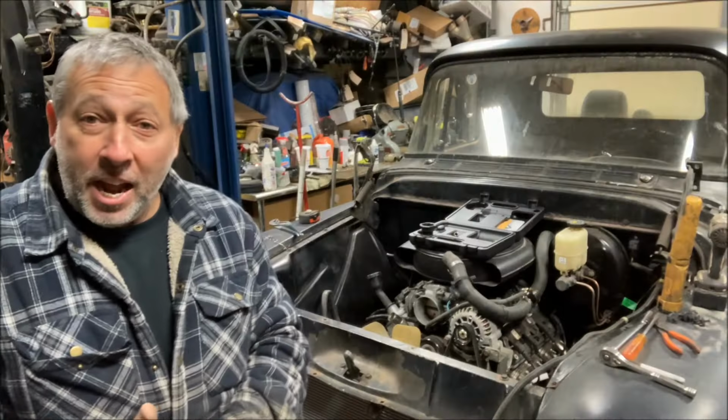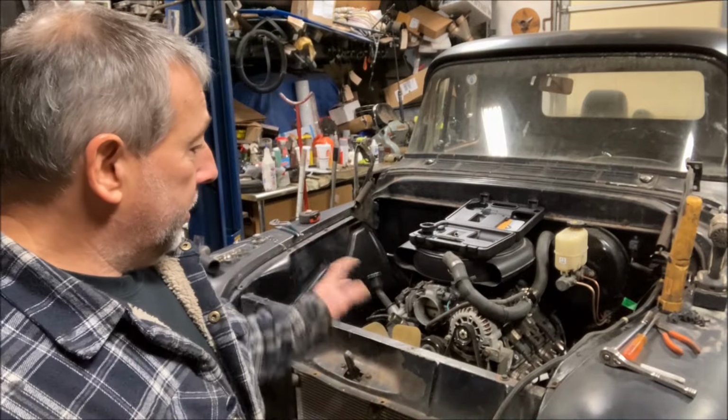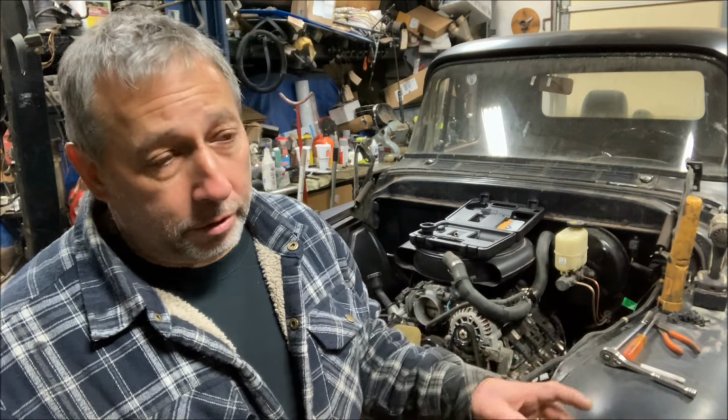All right, it is the next day and it's apart. I forgot my camera this morning, or my phone I use for the camera, so I didn't record, but I have, or had, 2 leaks. I pressurized the system. Had a leak at my thermostat housing. That was because I had taken it off before when I was switching them around. When I put it back on, it didn't seal. Took it apart, the O-ring's pretty bad, but I put some Permatex number 2 on it, slapped it back together. We'll see how that works.